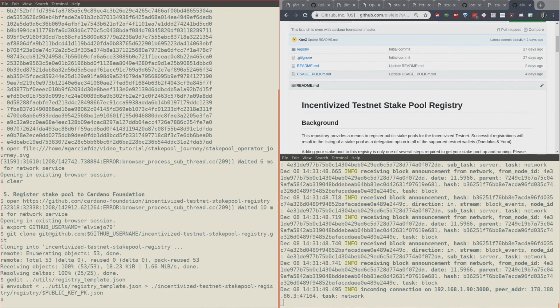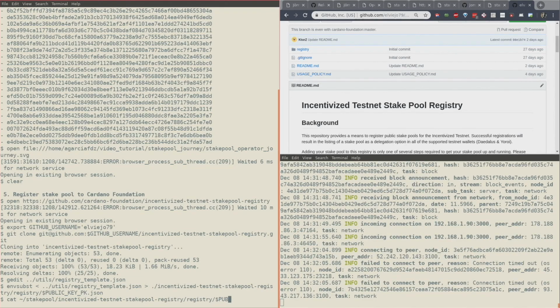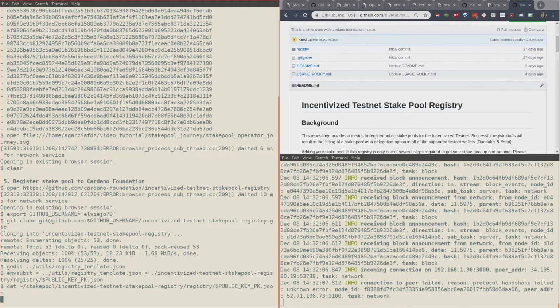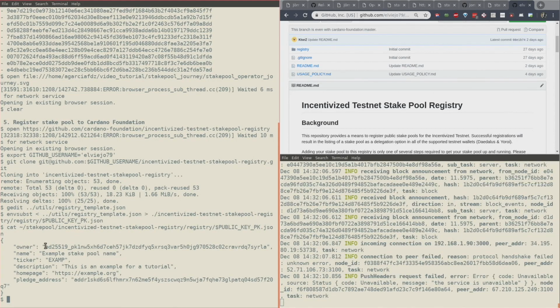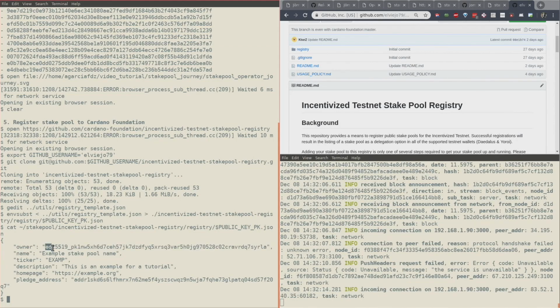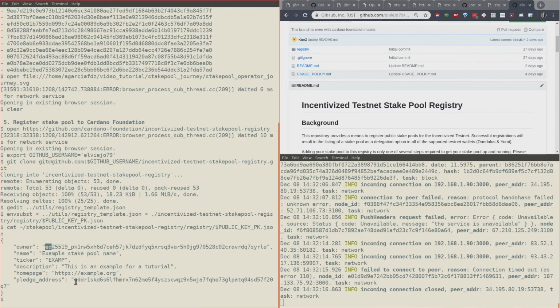So I do that. Okay, that's not enough. Now I have created one file. I now need to create, let me show you how it looks for my case. For my case, this is my owner public key, and my pledge address, which is my account.